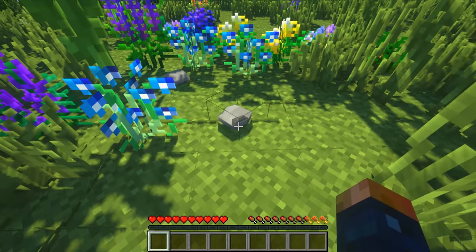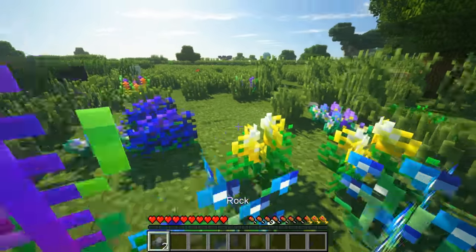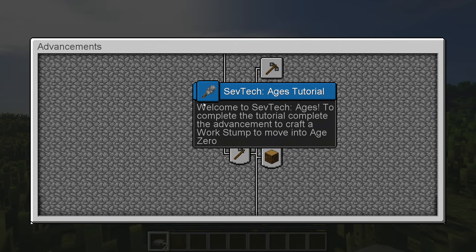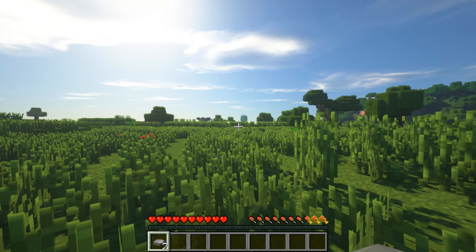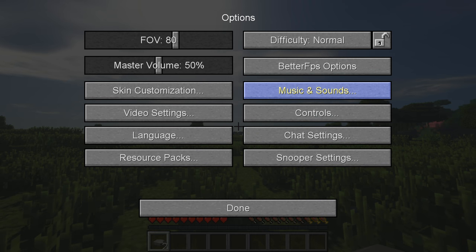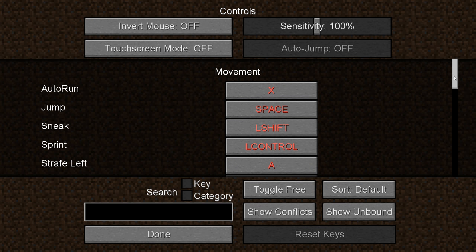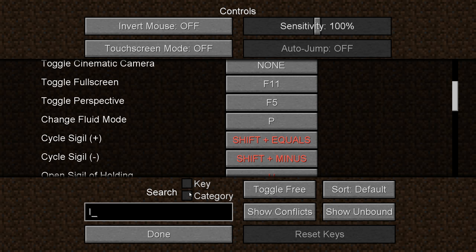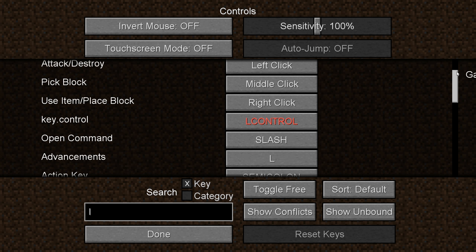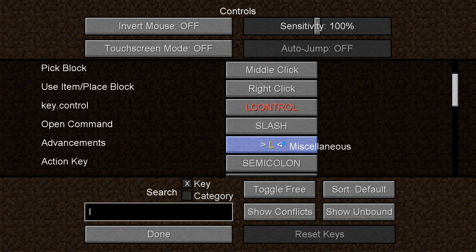So when we start out, there's a few things we actually need to do. It tells us we need to use our achievement guide, and that is keybound to L. I'm not sure if Z has anything keybound to it, but that's exactly what I'm going to change that to. If we go to controls, we can search L, go to key, and find what L is linked to. And of course, right here, advancements is that.